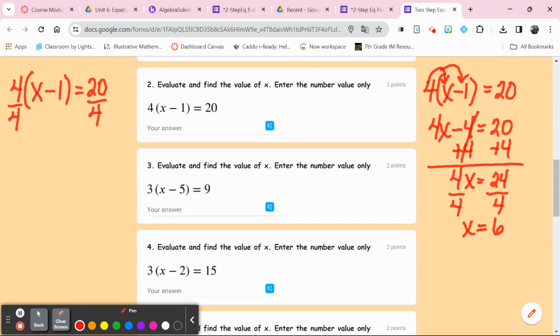That leaves me with one group of x minus 1, takes off those parentheses, equals 5. Remember, there are only two ways to get those parentheses off, either divide or distribute. They got to come off before you can take out anything that's inside those parentheses. All right, we have one step left. The opposite of minus 1 is plus 1 to both sides to keep it balanced, leaving me with the same answer of x equals 6.